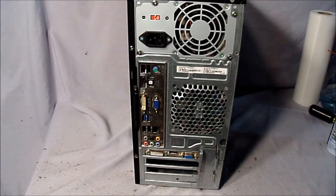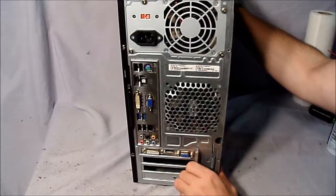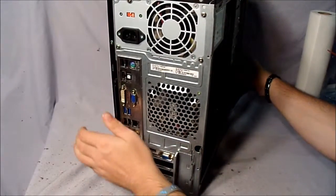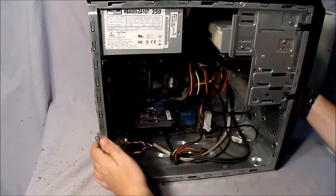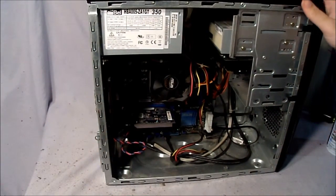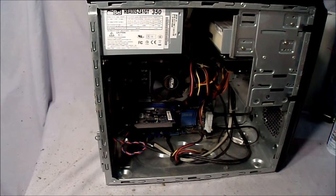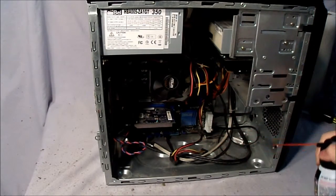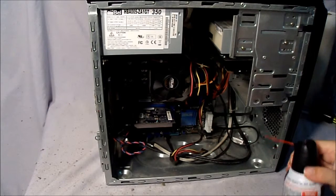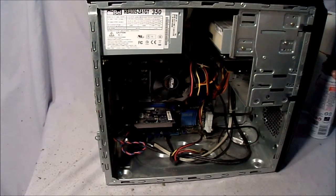Now, if you're using cans of air, I recommend you wait at least 5 to 10 minutes before you start the computer back up, because if any moisture got inside the computer and you turn it on, it might damage the computer. There you go. Now it's all clean.